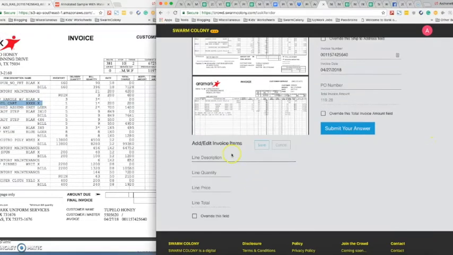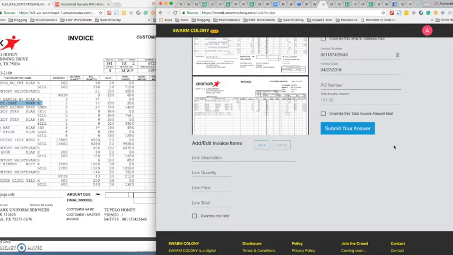Add another line. The line quantity of 1. Do not include the asterisk or else it will create an error. So just 1. And then the value of 2.00. So you have the item total, which is equal to this one also. So click on save.